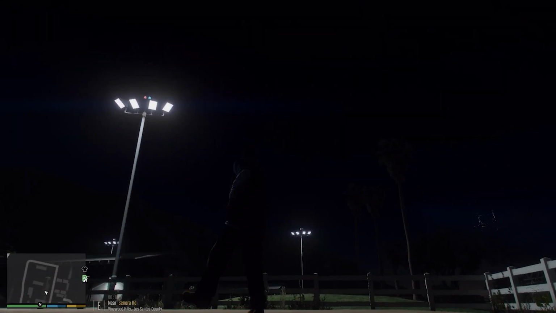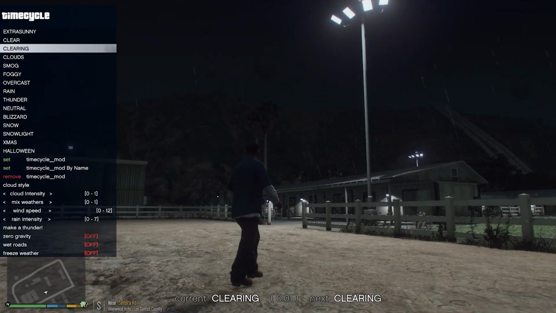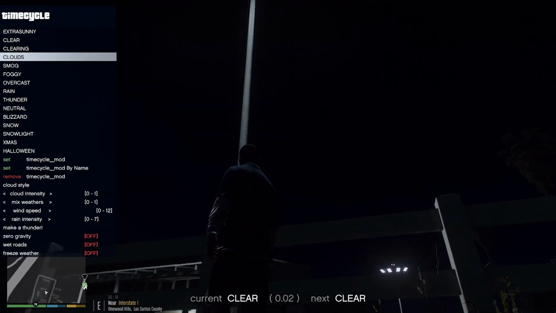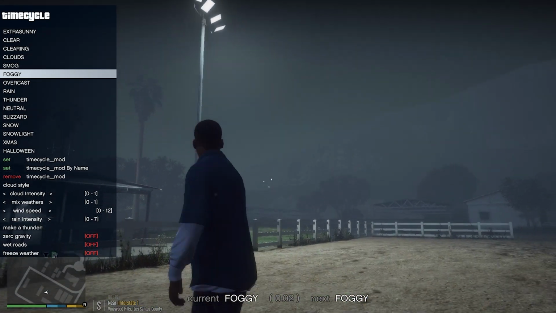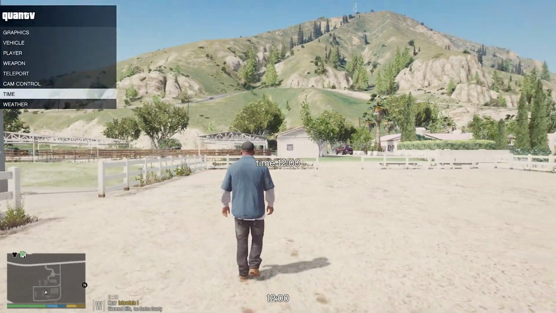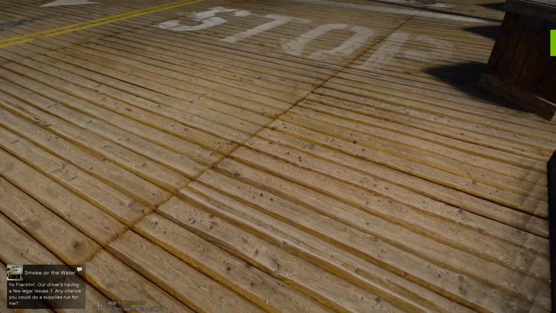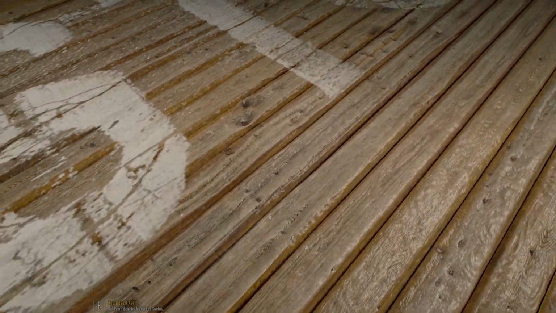So you can see, if we set the weather to clearing, the lights are volumetric, especially if you set it to foggy. That looks great. We'll just set it to daytime again. So you have your white lights. And this is what the parallax textures from SkyNet look like down on Santa Monica Pier. This is why I recommended it. I think it looks amazing. That looks fantastic.